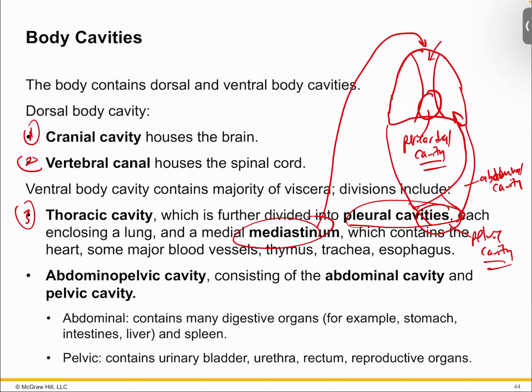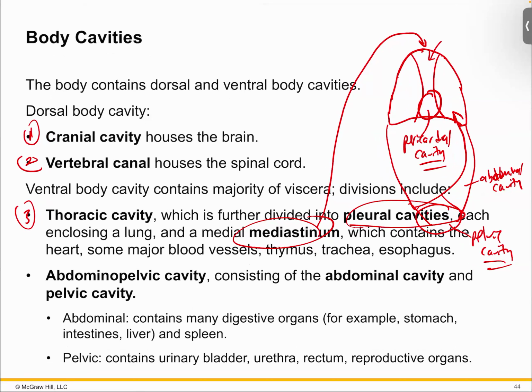For instance, if you're female, this is where you will find your uterus and your vagina. For males, this is basically where the prostate will be, and all those glands associated with creating semen. Those will be in that lower region. Now, there is a boundary for thoracic and abdominal. It's called the diaphragm, but there's not a boundary for abdominal and pelvic. It's just kind of a big chamber, and the lower portion is the pelvic.